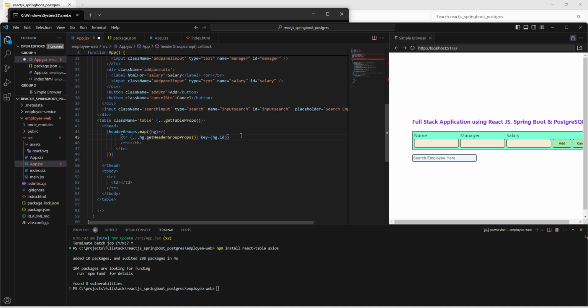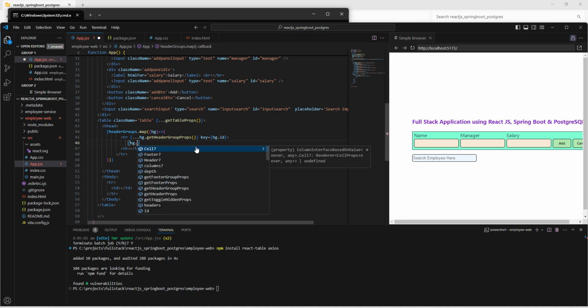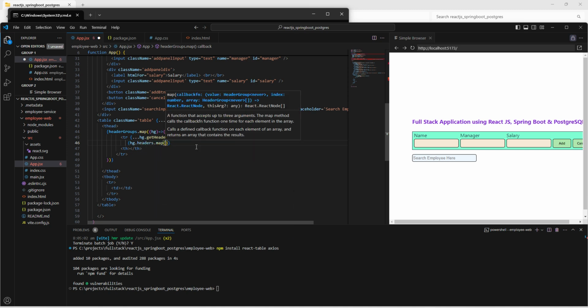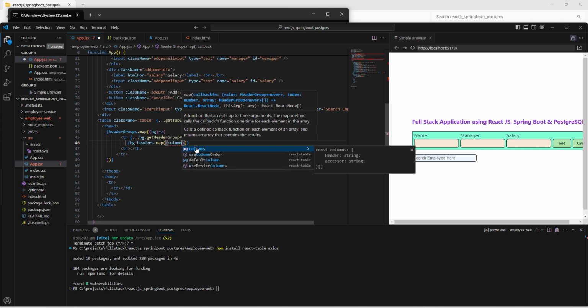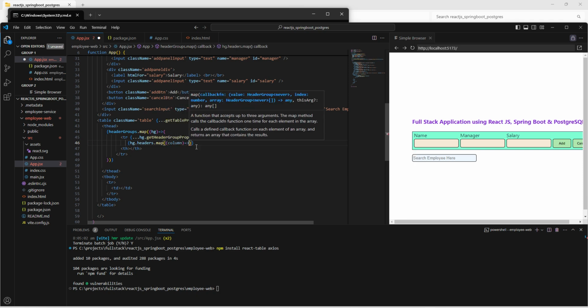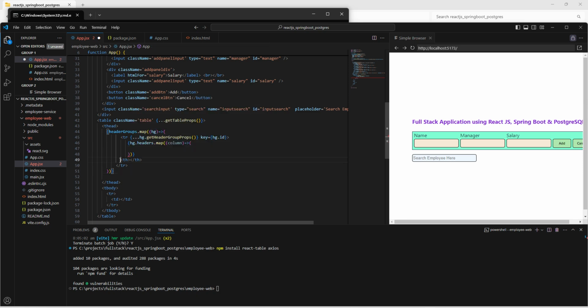Fine, now here for each header group we are going to call headers on that, and we are going to map on that, and for each column we are going to render these headers. We can cut this header part and add it here, and here we are again going to call the header specific functions like column.getHeaderProps.